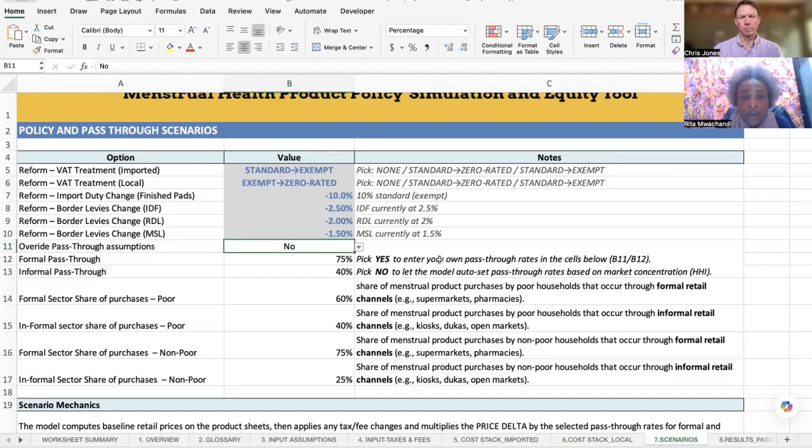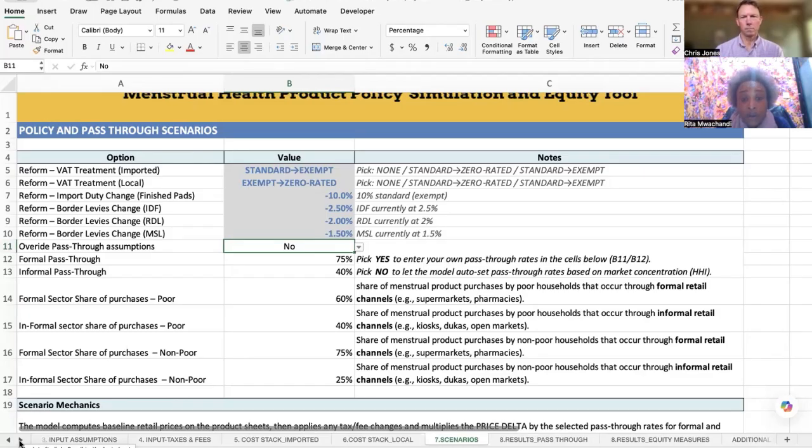If you wish to override that and put in a figure close to what's applicable in your respective context, then put yes for override pass-through. It will give you an option to enter the data that is more favorable to you.